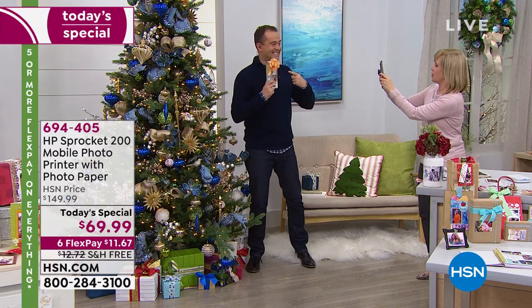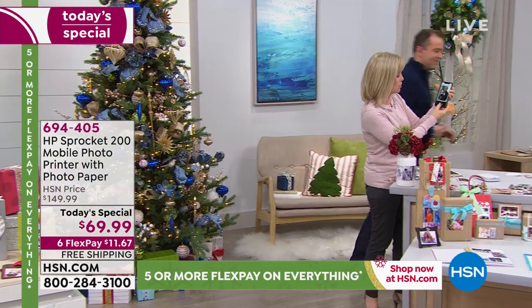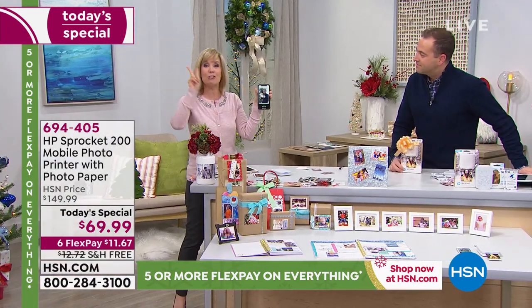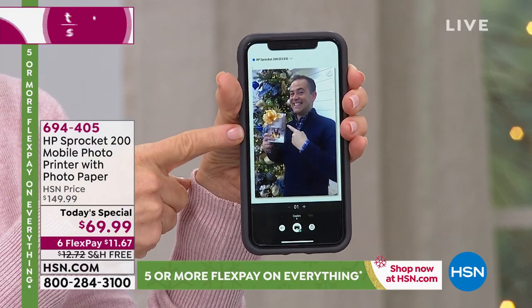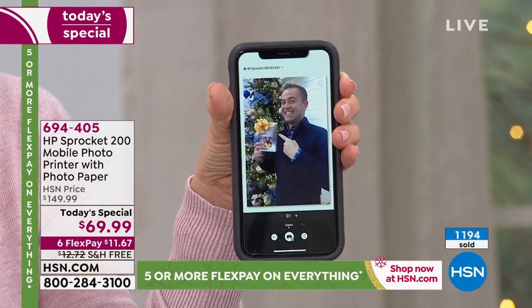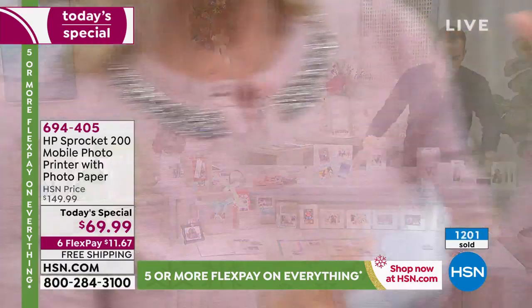So I'm just going to take a picture. I'm in the app. There's Adam. I took a picture — that's it. I have it connected via Bluetooth. I push a button and in two steps I took a picture and then pushed a button and I'll print it out. You can print out one photo or two photos if you want. It prints out a photo in about 40 seconds.